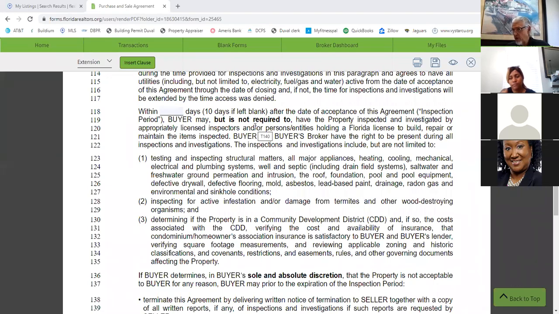But if he doesn't want to pay for a home inspection, the one thing that you may want to get checked out is the air conditioner. So you pay Snyderman or somebody a $100 bill to come out and check the air conditioner. It's cheaper than an inspection, but on a condo, that might be all you need because you're not responsible for the roof, the framing, the WDO. You're not responsible for any of that. That doesn't belong to you when you buy a condo. Just food for thought.